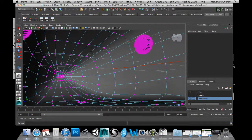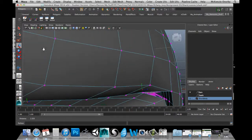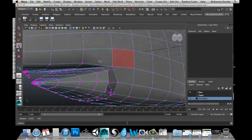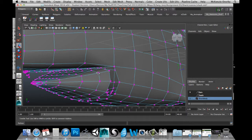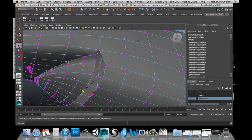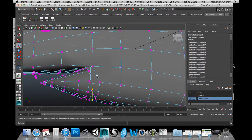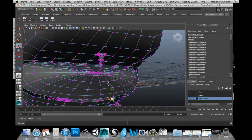Okay, so that's kind of gotten rid of some of the crazy stuff that's going on there. And so now when you grab any of these vertices that are along the edge here, you should just see the one vertex just behaving normally when you move it around, okay? So let's go ahead and reconnect that portion of the mouth, okay?